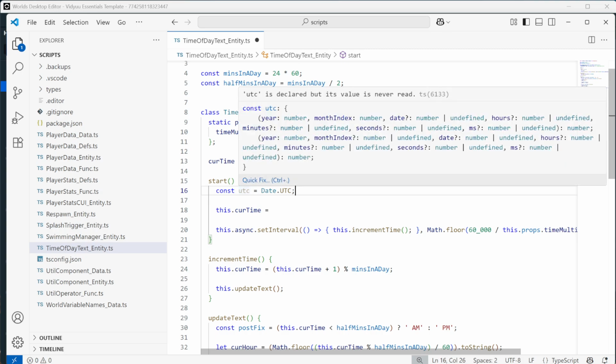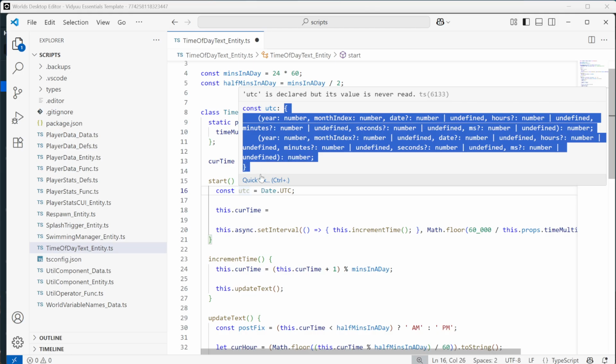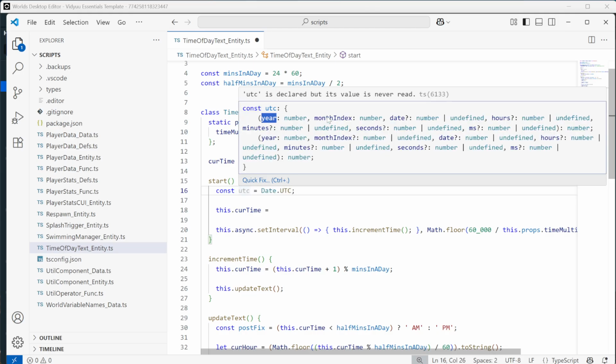And if we hover over UTC, we can see that it's a JSON object. So these curly braces mean it's a JSON object. It has the year, the month, the date, the hours, and the minutes. We only care about the hours and the minutes, and it doesn't tell us a ton about them, but we can infer quite a bit from it.